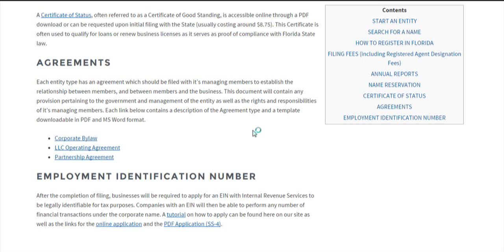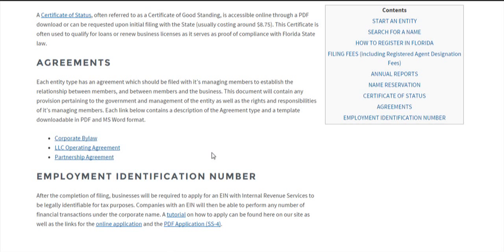So it's essential that when it gets drafted, all managing members agree to it and sign it and file it for their own personal filing, so that it's sort of a point of reference if any confusion. So we have templates for each one of these here, here, and here.